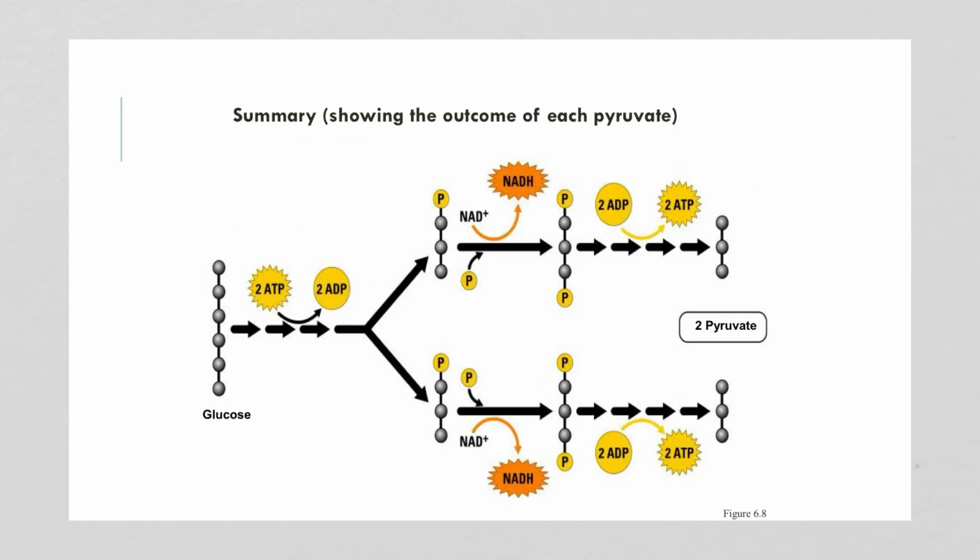This is just another diagram. This is from a McGraw-Hill textbook from a long time ago, I believe. So we have glucose spending the 2 ATP. We now split it into 2. We end up with 2 NADH made at this stage and a phosphate coming in from the cytoplasm to phosphorylate the molecule. And then each of those molecules helps produce 2 ATP by donating their phosphates to ADP. And that's the overall reaction.